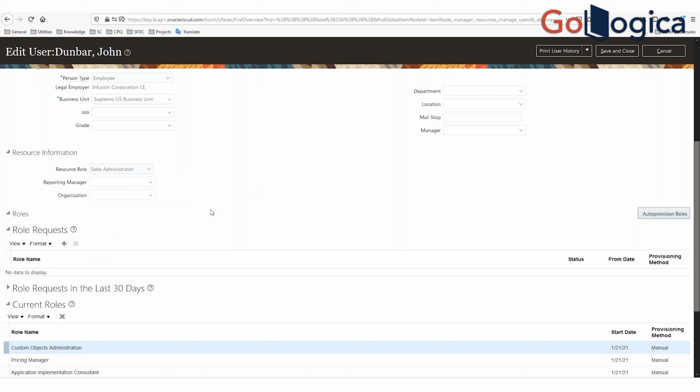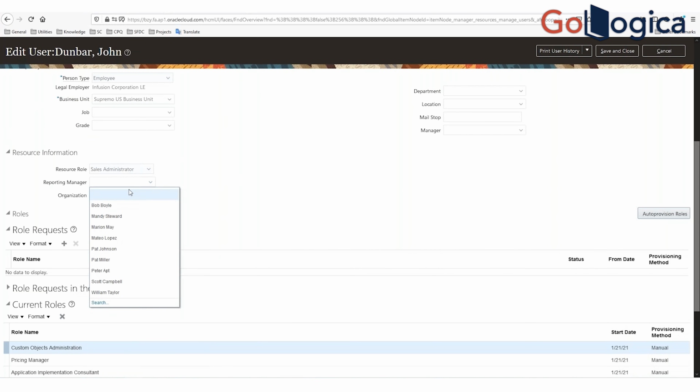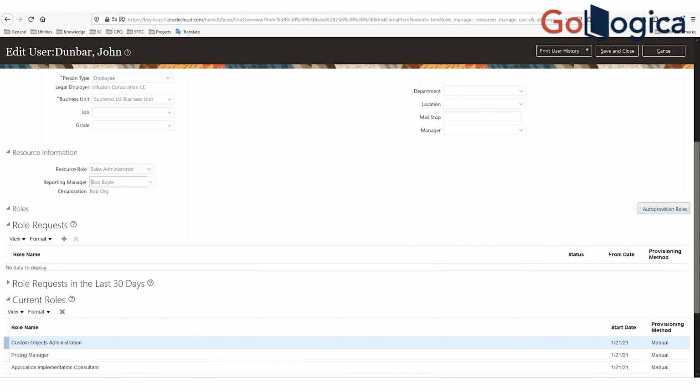Then once you select the role, here itself you can choose a reporting manager, like I was talking about the hierarchy, right? So if Alex is reporting to Brian, and the user already exists, you can go ahead and select it, and that's how you can set up the hierarchy automatically. So he belongs to Bob Bart. I'll also talk about how to create organizations and then tag managers to those organizations.